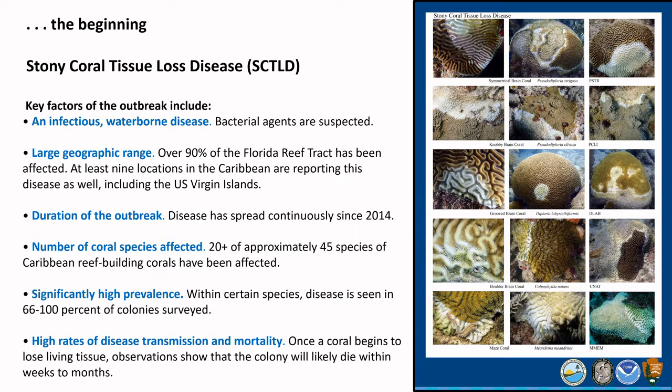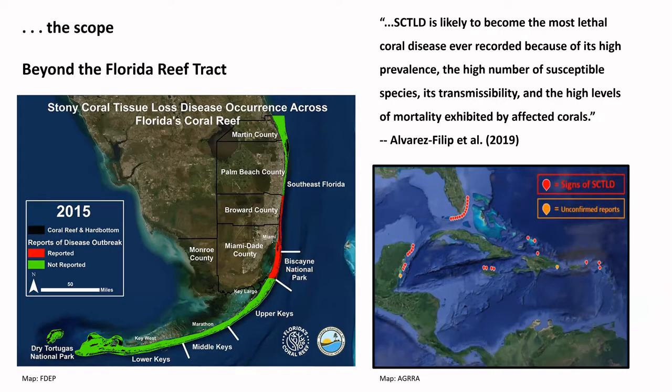So it's a huge 30-mile area. And, when you consider that 20 of the 45 corals that are living out there are impacted by this, and it has an almost 100% mortality rate as soon as there's an infection on that piece of coral, again, you can see these pictures, it just devastates the entire colony. Here's a representation of where that Florida Reef Tract is. You can see how it's migrated over the years from 2014 to today. Unfortunately, the disease has actually left from Key West, the west side of Key West, to the Marquesas, to the Dry Tortugas about 6 weeks ago.